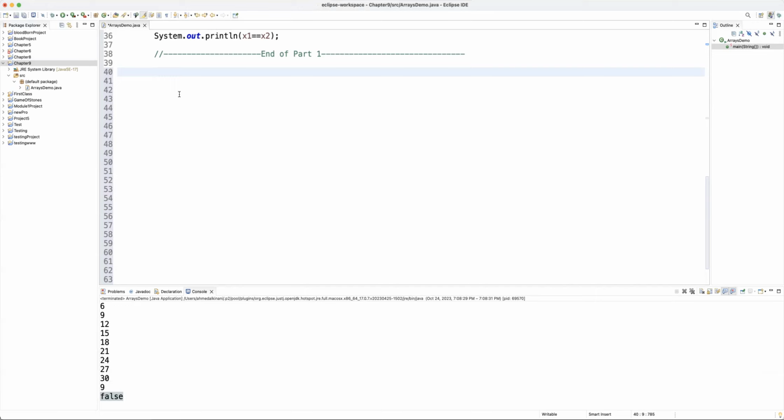Whether you're searching for an integer in an array or for an ID in an array of objects, the process is very simple, and it goes like this. I'm going to start by creating a variable. We'll call it index, and I'm going to set index to -1. That's very important to understand. I'm assigning index to -1 for a reason, and I'm going to talk about that in a sec. After that, to search for an element, we simply scan the array.